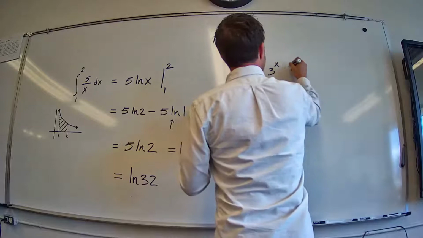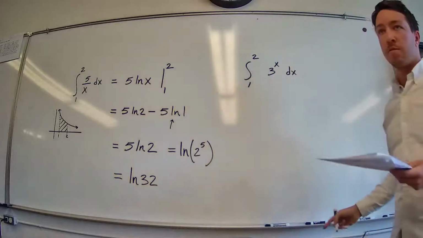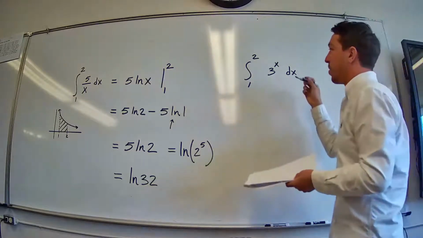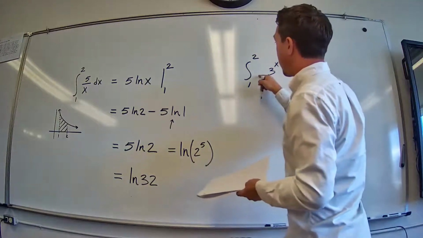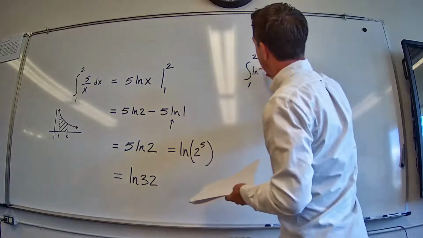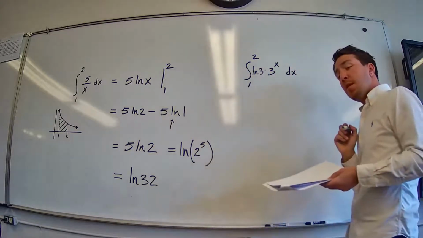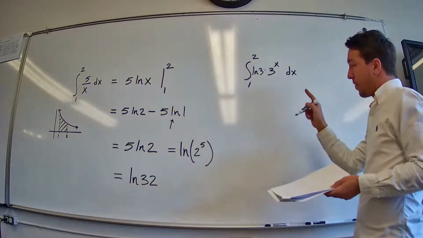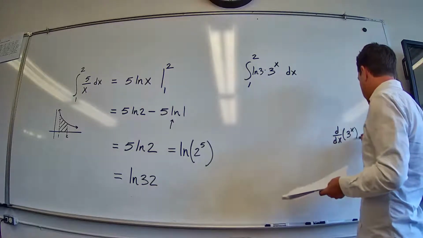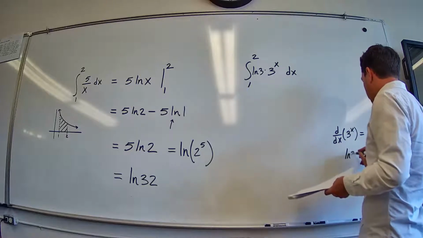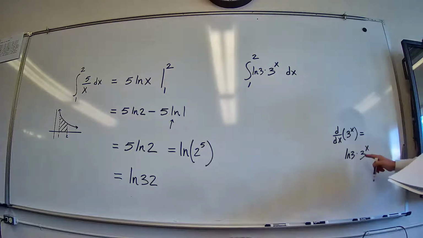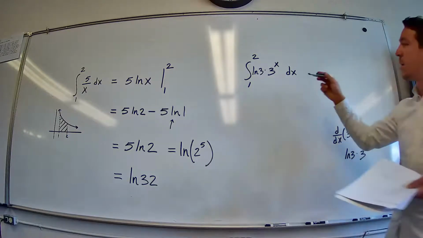so either you just know this is a rule, how to integrate this, or you know the derivative rule and you apply it like this. What number has to live here for this to work out? Log of 3. Because I know that the derivative of 3 to the x is log of 3 times 3 to the x. So in order to go the reverse direction to integrate, I need that log of 3 constant to be there.